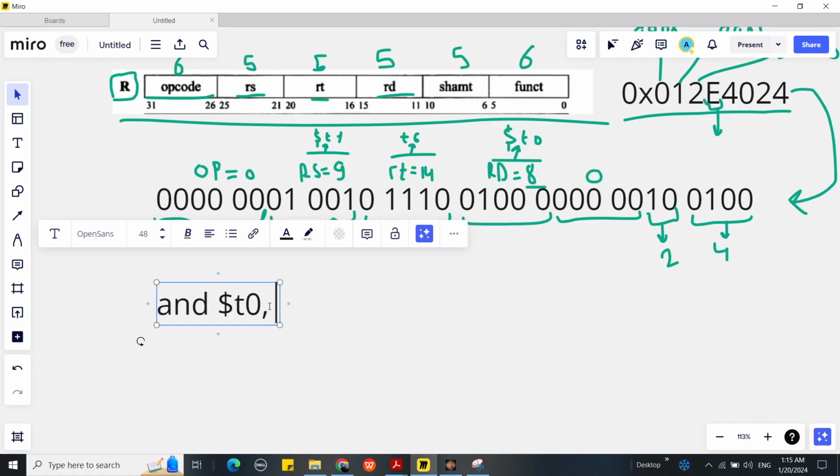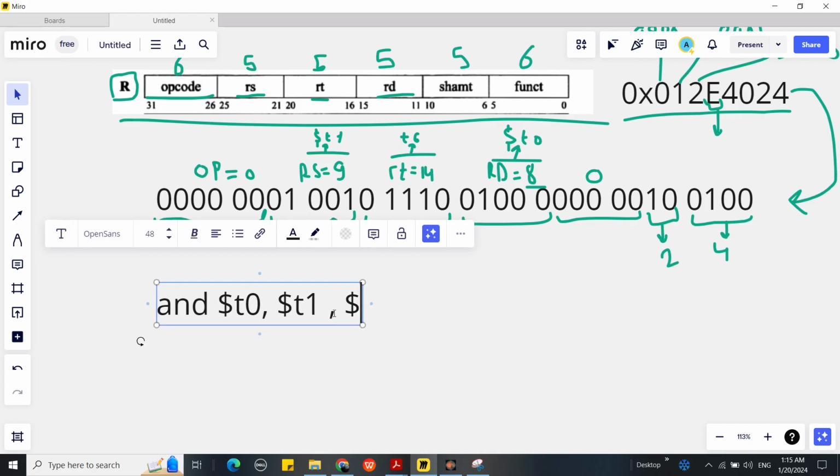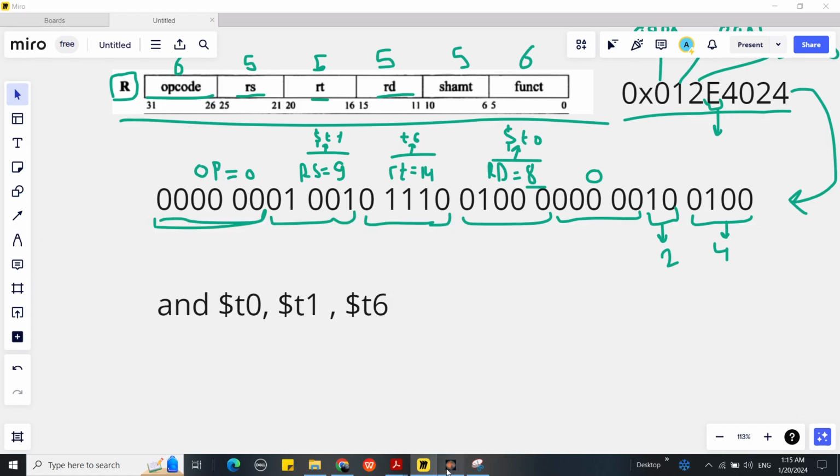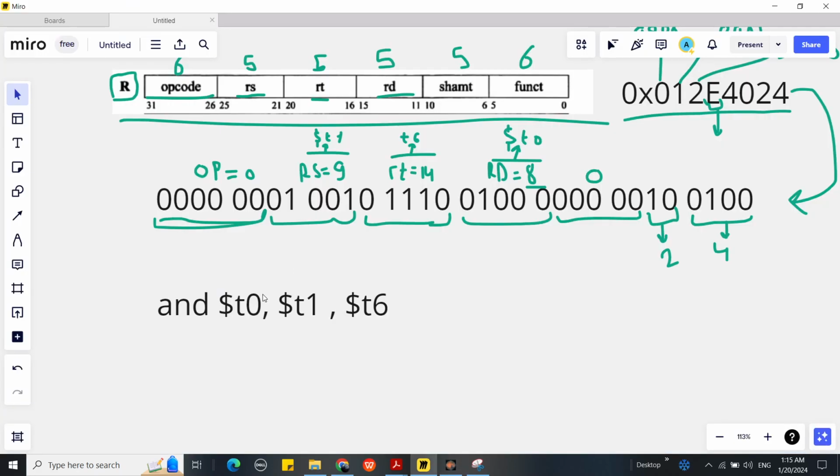So we write $t1. Next, we have RT 14, and 14 is $t6, and we write $t6. And it's the same, right? As you can see here, $t0, $t1, $t6, 14, 9, 8.